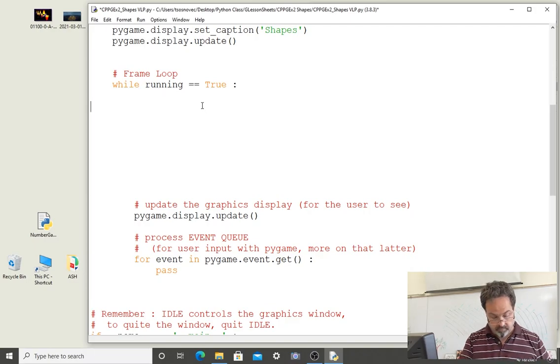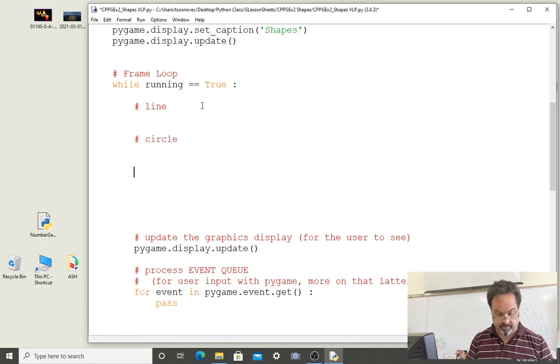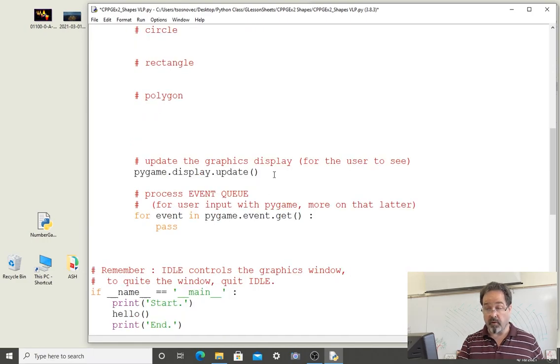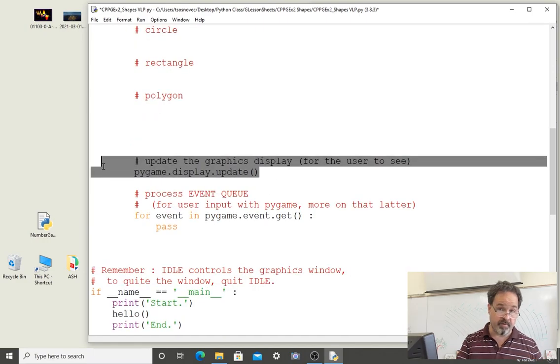So in our frame loop, we'll compose a graphic image. And we'll do that by first drawing a line, and then circle, a rectangle, and a polygon. And we do that before we run the update function.